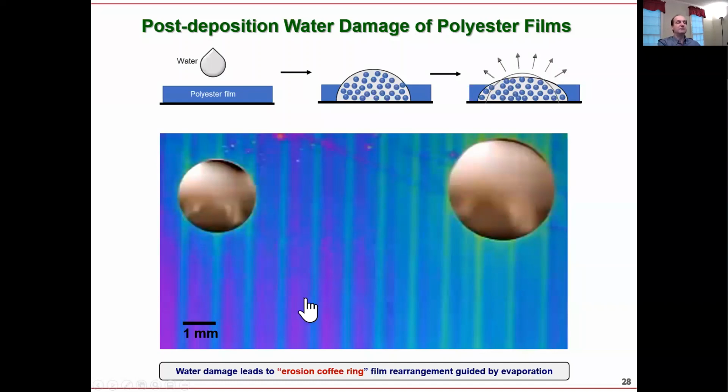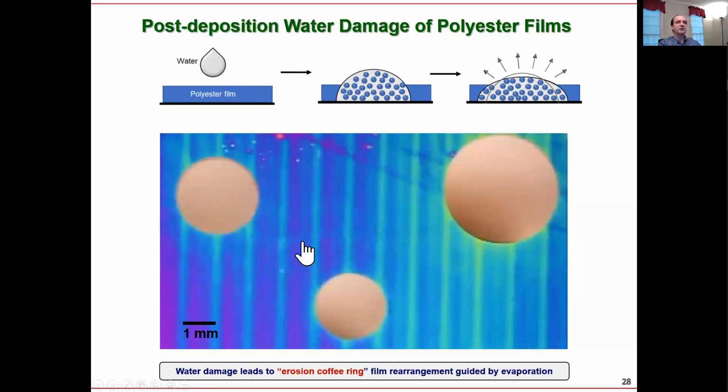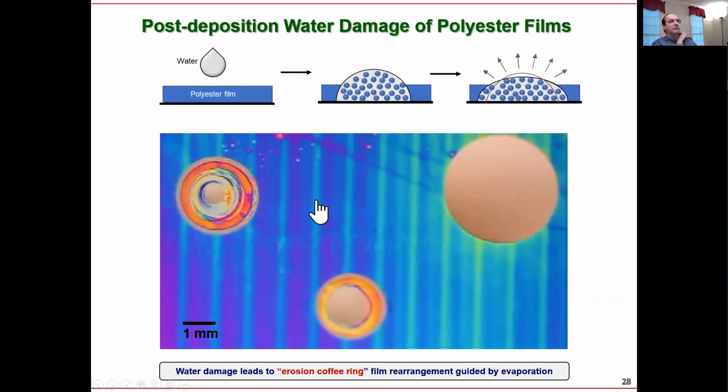So now you can deposit a very thin nanoscale polymer film. And then the uniformity of this film is essentially shown in the blue color. So this blue color is the structural color of the polymer film. It's a polyester film. You can drop droplets, and if you drop a droplet, because this is a soluble polymer, essentially you want to make coatings out of polymer.